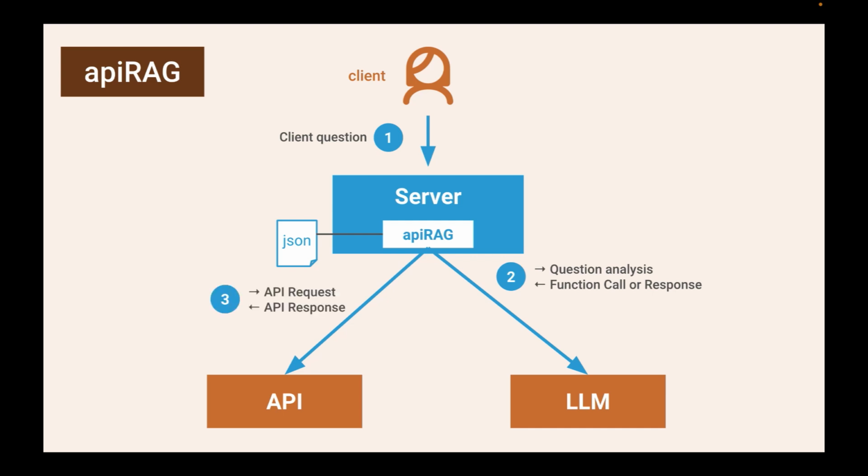Now, for the former case, apiRAG then forwards the request to the API, which returns the API response with the data. apiRAG then embeds that data with the question, forwards it to the LLM, which produces the final response that is then processed and returned to the client. As you saw in the demo, apiRAG has the ability to either return textual answers as is, or have the LLM tell it that it would like to visualize the data, in which case it returns a structured output that can then be rendered as a chart on the client.